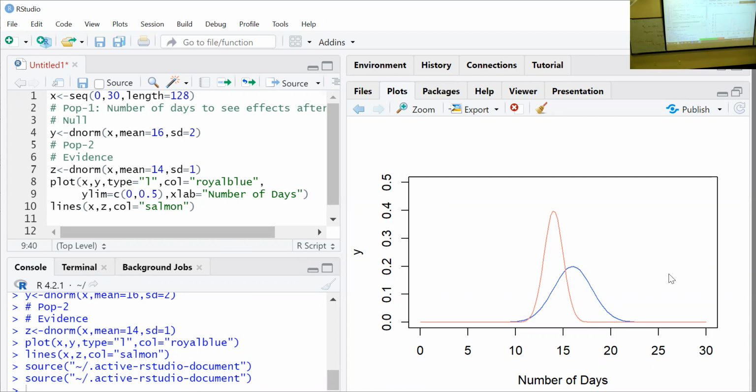Bidirectional is correct, but why? The answer is right here. What I claim and what evidence I have. Because you would set the null to equal 16. Very good. So I'm claiming that the number of days is 16. To find evidence against the claim, the null is number of days equals 16. So it's either going to be higher than 16 or lower than 16.